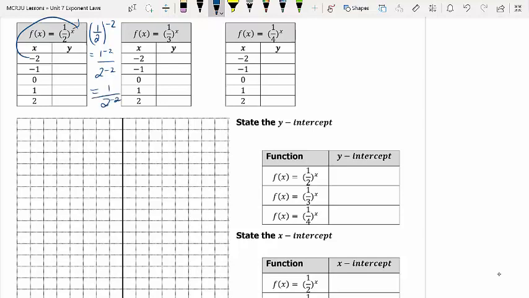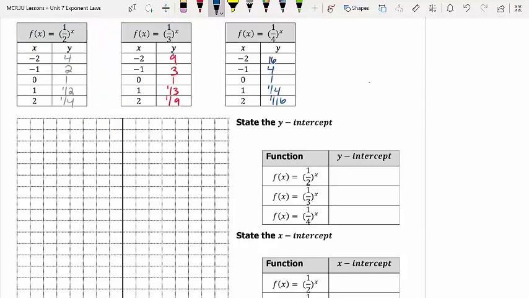Okay, and now, since we have a negative exponent, let's eliminate that negative exponent by taking the reciprocal of this function. So the reciprocal of 1/2 to the power of -2 is just flip the numerator and the denominator and make the exponent positive. So it's going to be now 2 in the numerator to the power of 2. So our answer here is 4. Okay, so pause the video and try that for the rest of the three tables.